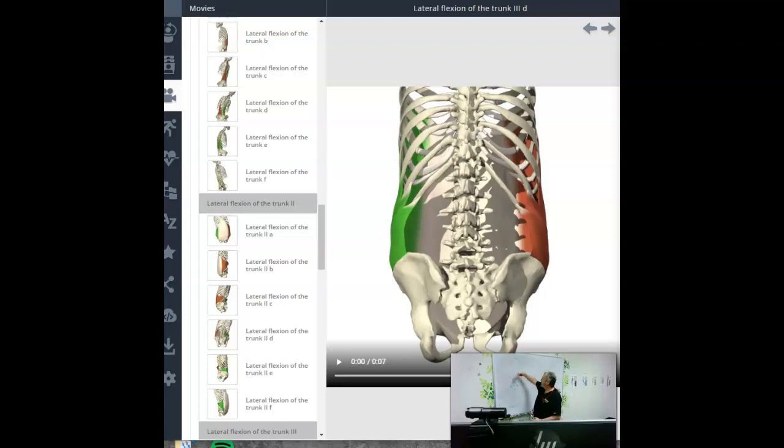If both sides pull, you're going to pull this guy over. If we pull both sides, he can't go back, he can't go forward, he's got to come over. If you pull me this way and you pull me this way, you're going to end up just pulling me over. Does that make sense? But if I pull only the orange line, I'm going to rotate him. He's going to flex a little bit too, but don't worry about that. If I pull this side, I'm going to rotate him this way.